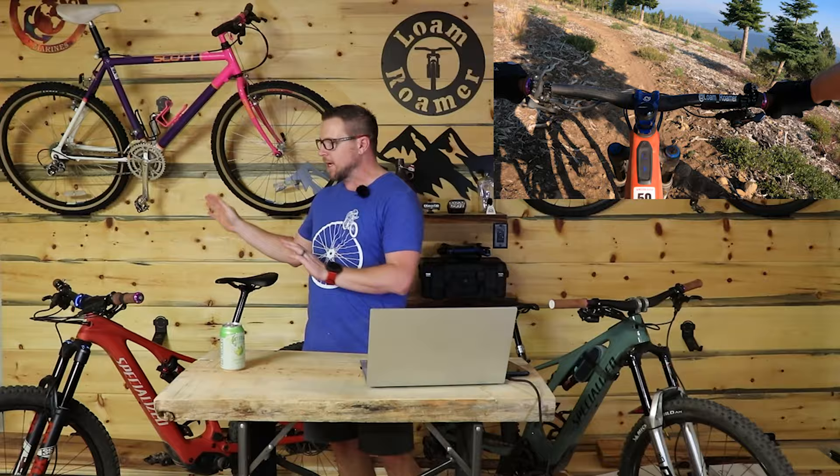This bike is about 42 pounds with the pedals on. It's got a 165mm crank. It came with a 40mm stem and 780mm bars. I know my cockpit — I'm 765mm bars on every bike I have and a 50mm stem on most bikes. That tends to fit me really well across how bikes are designed to fit me.